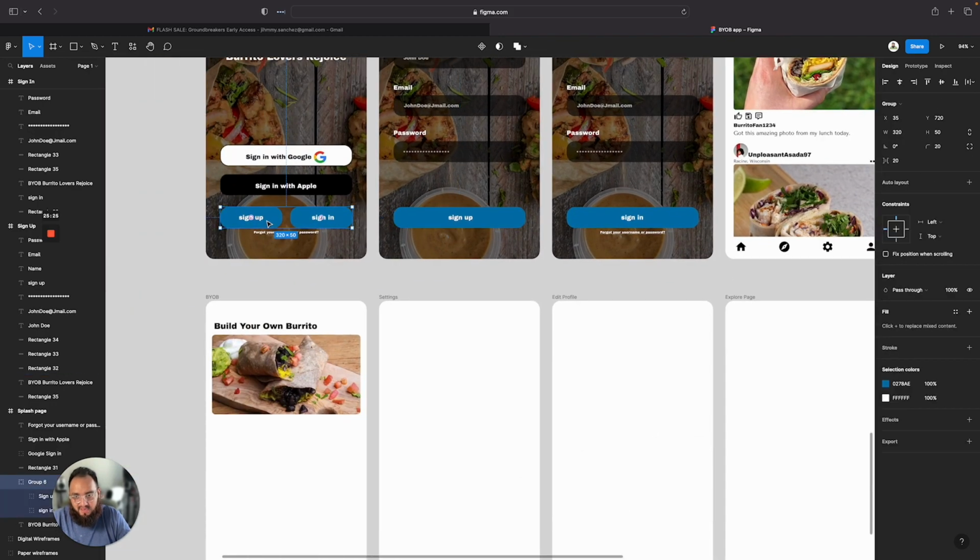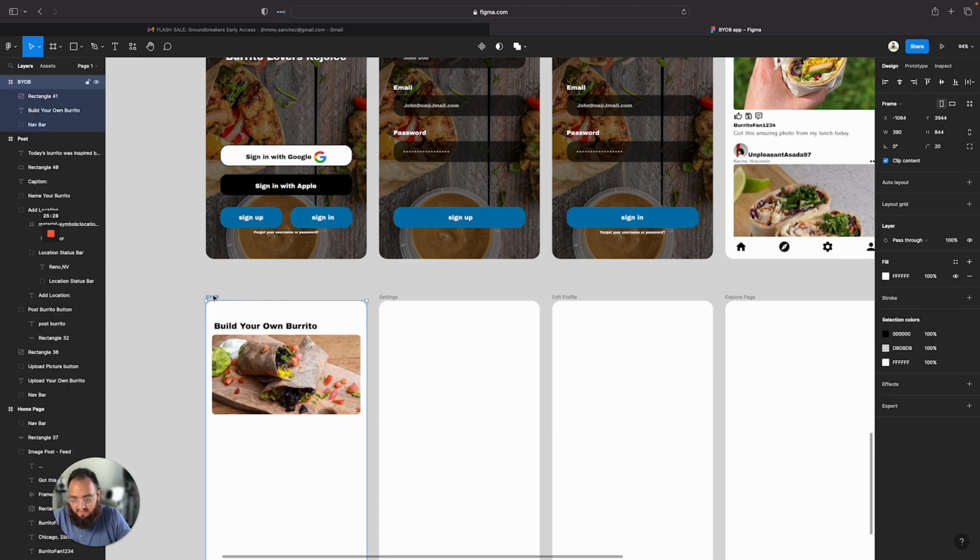To add both buttons. So I'm going to copy these elements and paste them here.